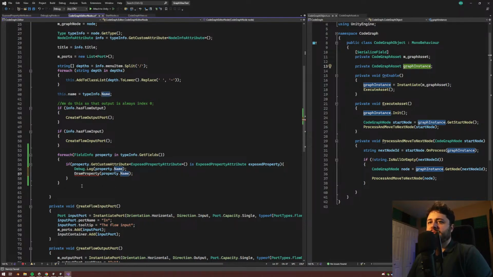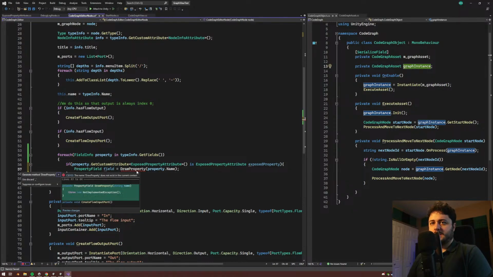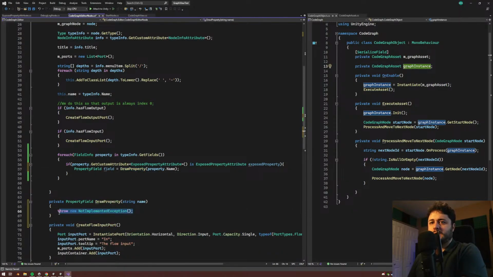So we can draw the property for that one. And that gives us back a property field. That should be pretty straightforward. Should be able to bind it using name.